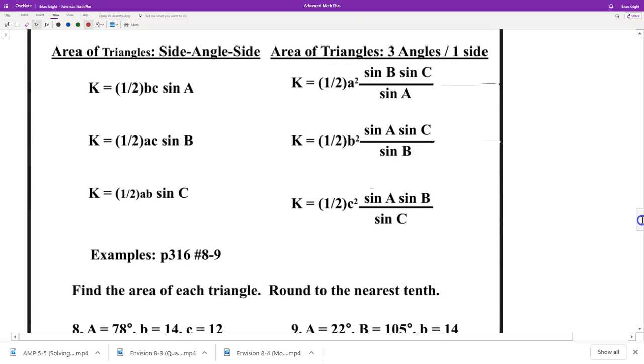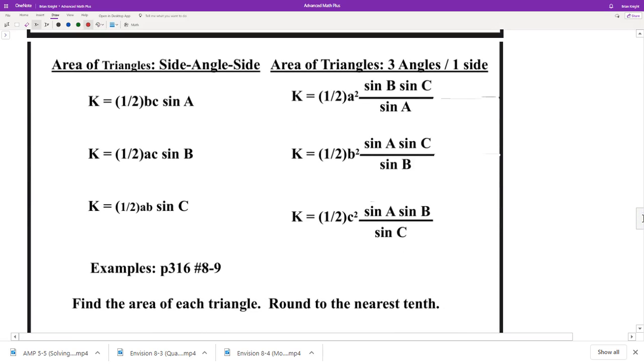All right, so these last few problems are very simple, but they're only simple if you know the formula. So I'm going to try to make the formula as simple as I can. It looks like there's 6 formulas up there, and there are, but really there's only 2, okay? There's a pattern to things, all right? Notice, what do you notice about the letters? They're all capitalized.